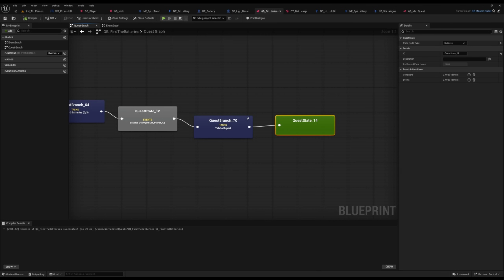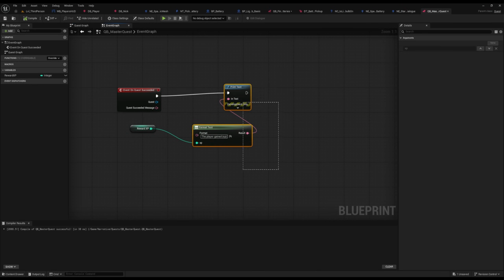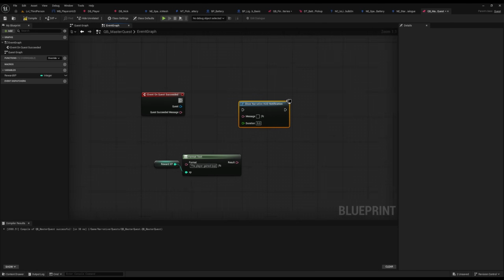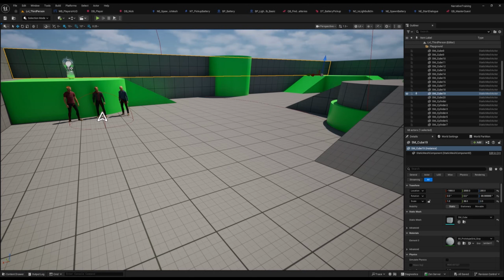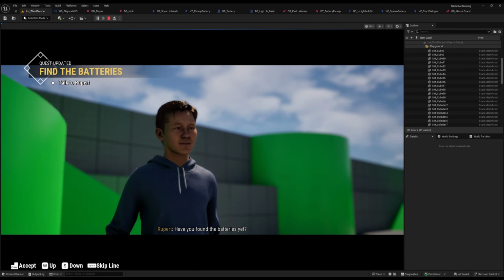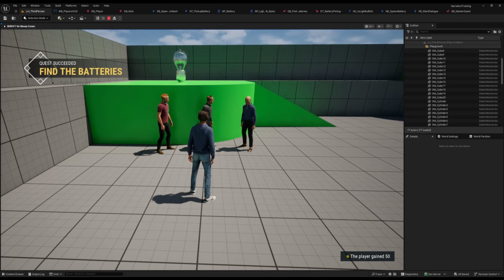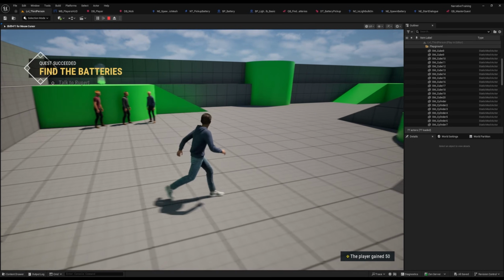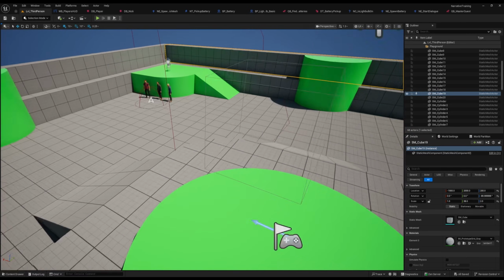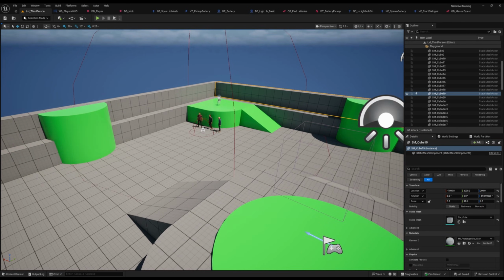So instead of using the print text, what we could actually do, if we simply right-click, is use a show narrative HUD notification. It's a global function. And we can connect this up to our format text and say how long it'll be visible for. This is built into the narrative common UI, which we use as part of the Tails setup. So now you'll see, as we go back, it will show a proper notification instead of printing out at the top. As you can see at the bottom right, we now have a notification built in, which is very, very cool. So we've learned a lot about narrative already, and hopefully you're starting to see just how powerful it is.